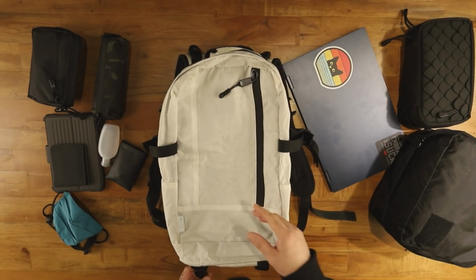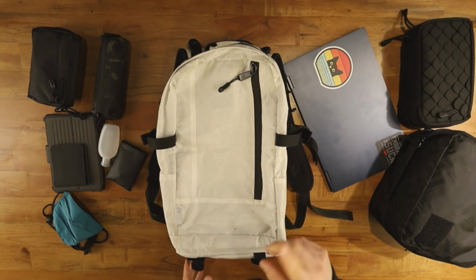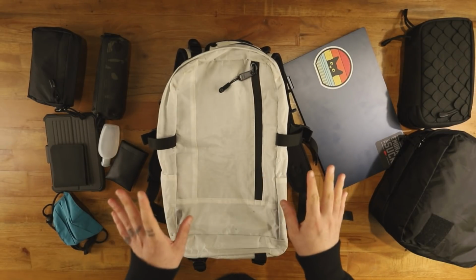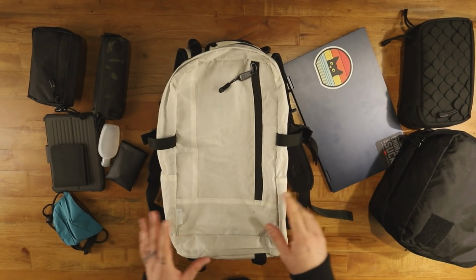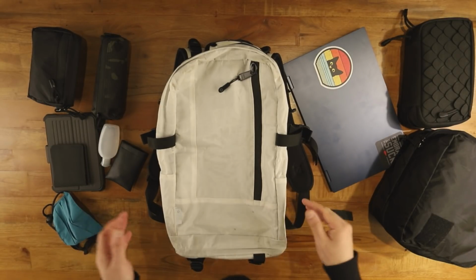So for the guy who already knows a bit about bags, this little Dyneema crunch is gonna really get them. But anyway, this is the bag I recommend to most people because it just does everything very well. There's like nothing that it doesn't do. It fits the most amount of people comfortably. That aside, let's get into it.